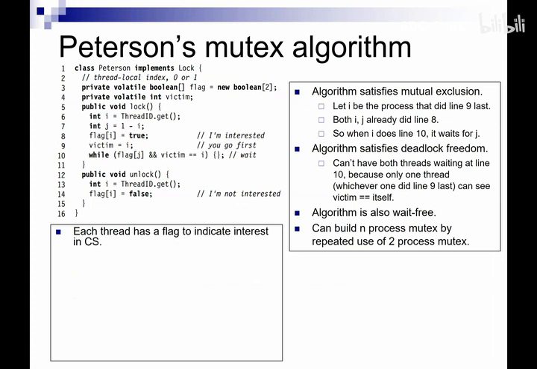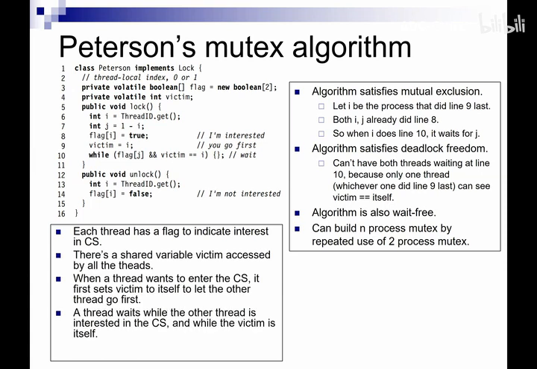Now we're going to see how to modify this algorithm a little bit so that we get progress. Of course we still have the mutual exclusion property, but we also now have progress. This new algorithm is called Peterson's algorithm. Again, this is only for two processes. It's basically the same as the previous algorithm, so we still have these flags. If I want to get into the critical section, I'm still going to raise my flag.